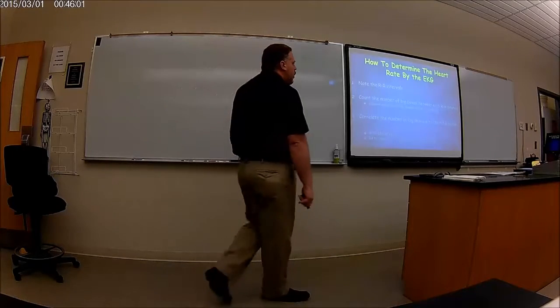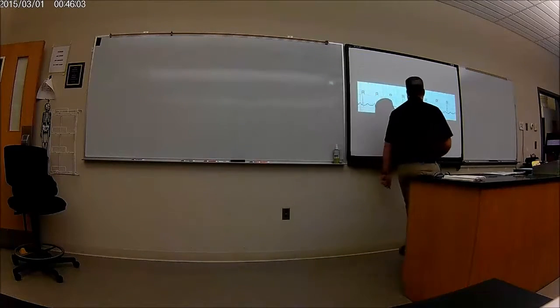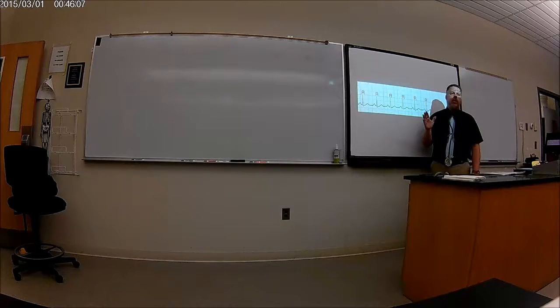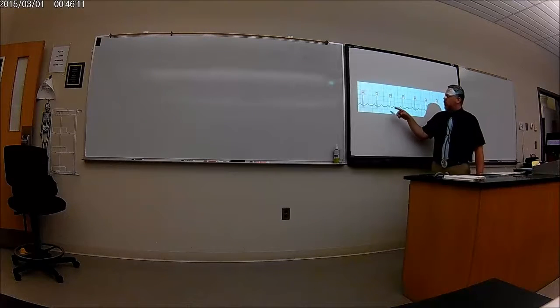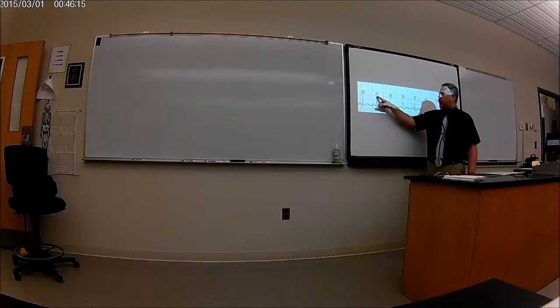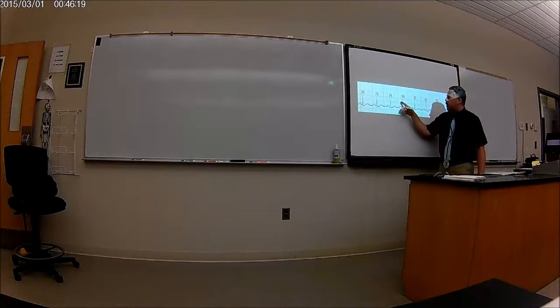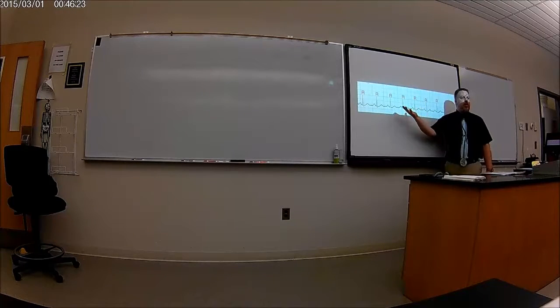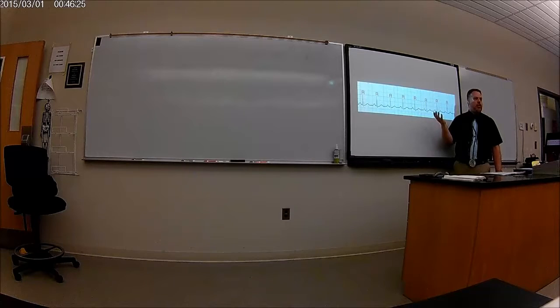So how do you do this? You see the dark lines. You see the small boxes. You're not counting the small boxes. You're counting the big boxes. So I try to look for one to make my life easier. I try to look for the R that's on a dark line. Like there. You see it's right on the line. I could do it with the other ones. I'm just saying it's easier if you can find that one. You can just scan it really quickly.